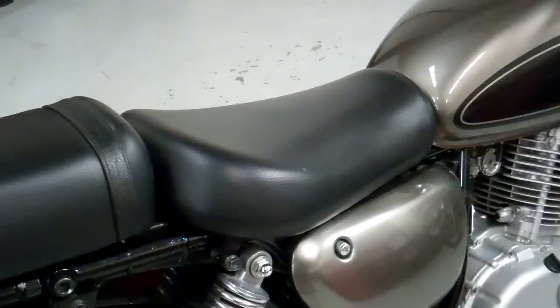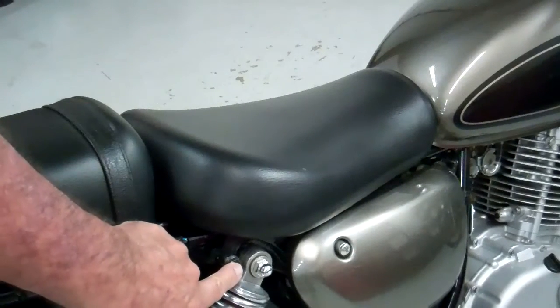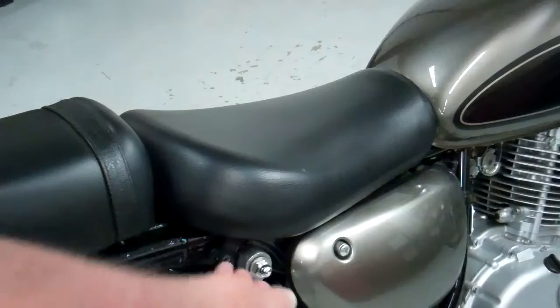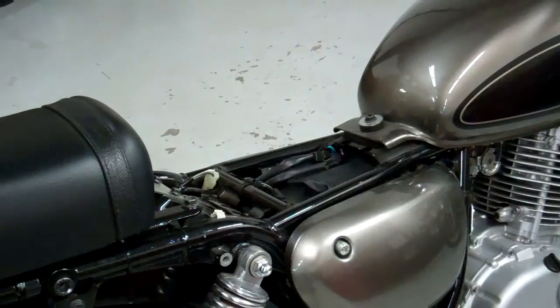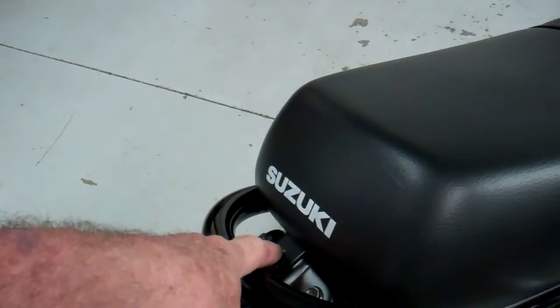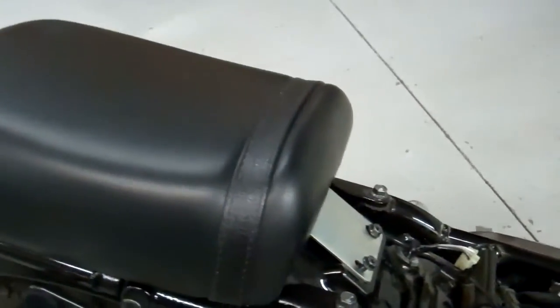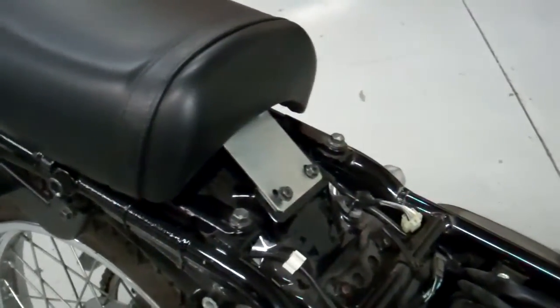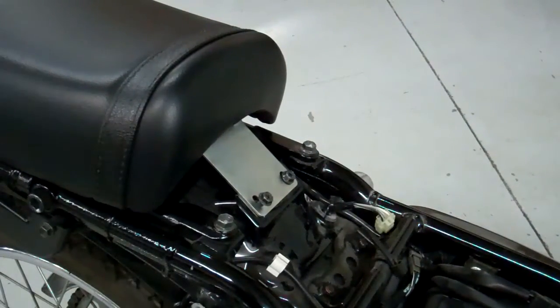The first item we want to remove is this seat. It's real simple. There's just a bolt on each side, so go ahead and pop those out, and then the seat just comes right off. To remove the passenger seat, you just remove this screw right here, and then there's two around the front here. Remove those two, and then the seat lifts right off.